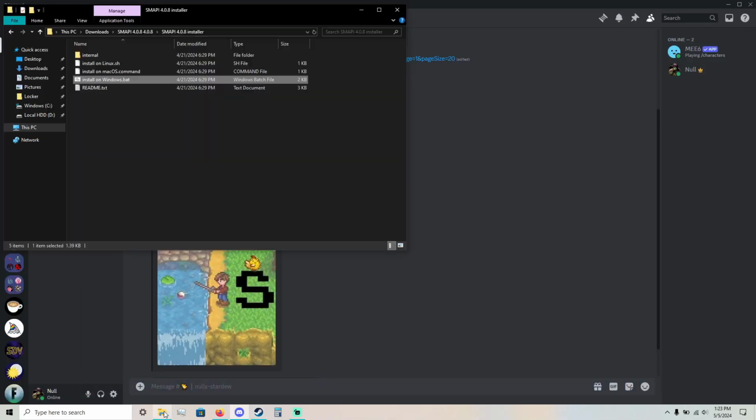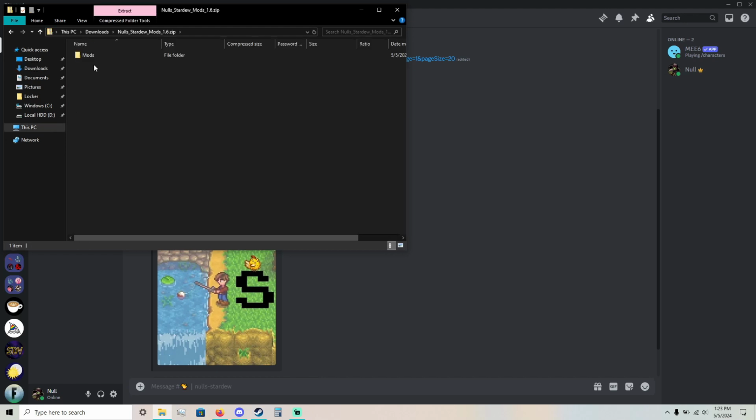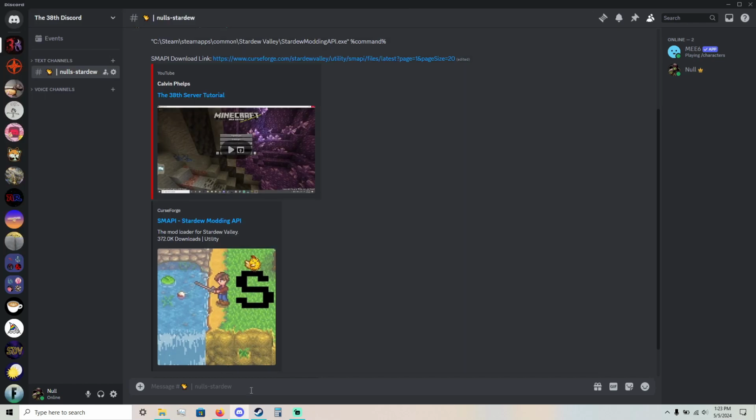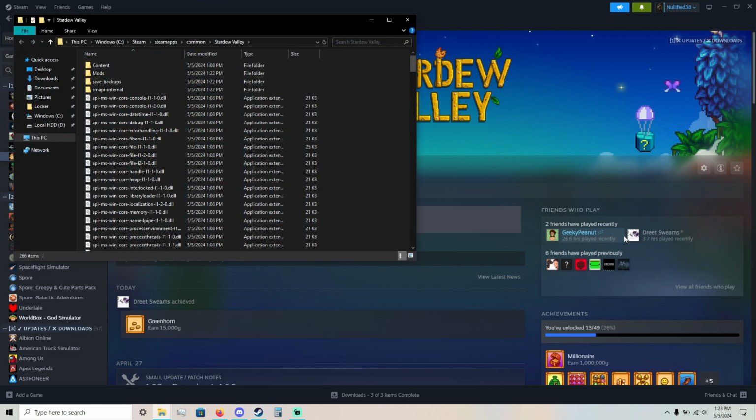Now we're going to go back to our downloads folder, and we're going to double click on Null's Stardew mods.zip, and then we're going to copy this folder that says mods. And then back here on Steam, we're going to go to the gear icon, we're going to go to manage, and then browse local files, and then we want to paste in the empty space here in the folder.